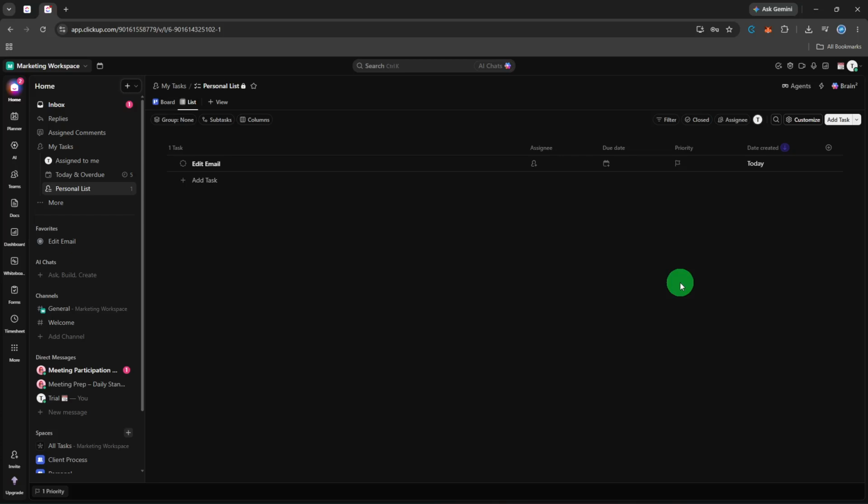And there you have it. You've just successfully added a task to favorites in ClickUp. This simple step will save you valuable time and effort when managing your workflow. Now you can easily find and refocus on those tasks that matter most. Don't forget to explore the favorites section regularly to keep your most important tasks top of mind.